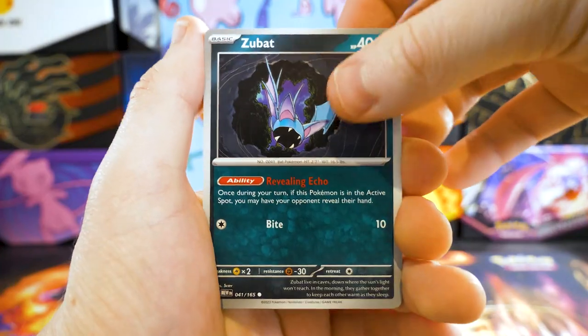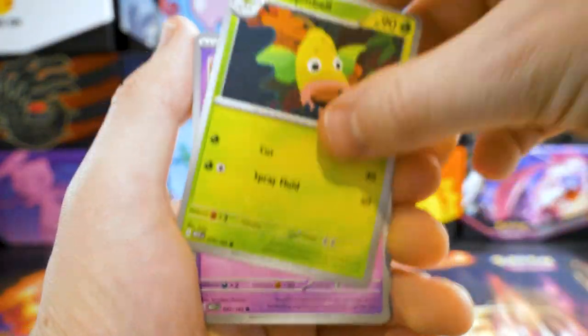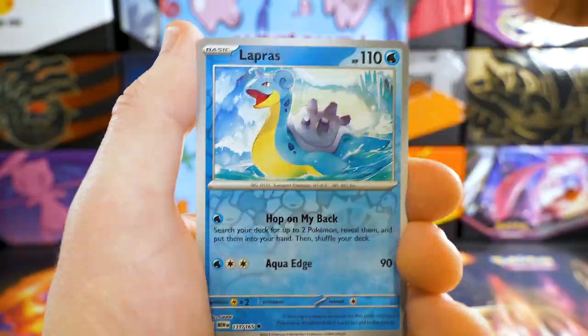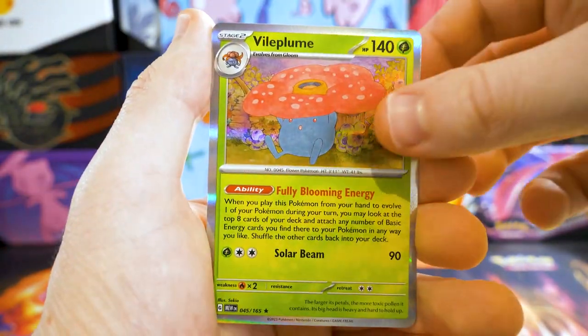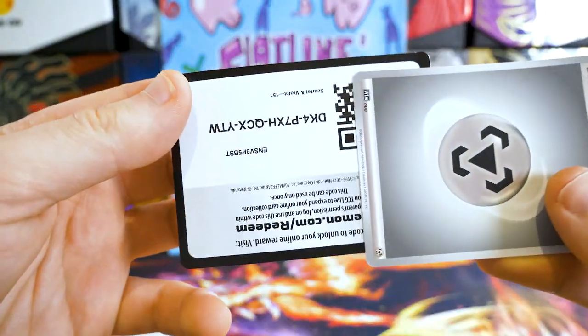All right. Yep. No. Sorry. I had to fix the camera. We got a Zubat. We got a Goldeen. That's new. Weeping Bell, not Victory Bell. Correct. Ghastly. We don't have that. Venomoth. Rapidash. Nidorina. We have a reverse Lapras. Not an illustration. Tangela. We have a Vileplume, which is new. Non-holo energy, and a code card.